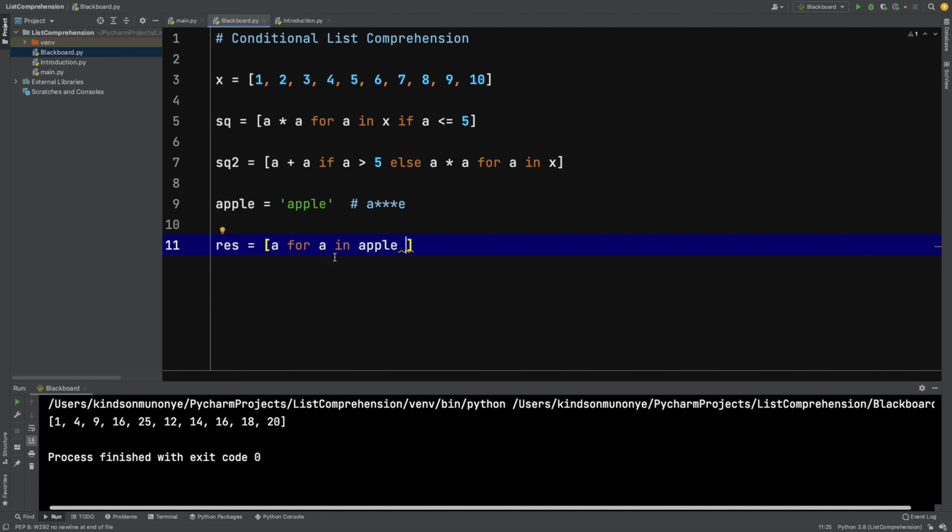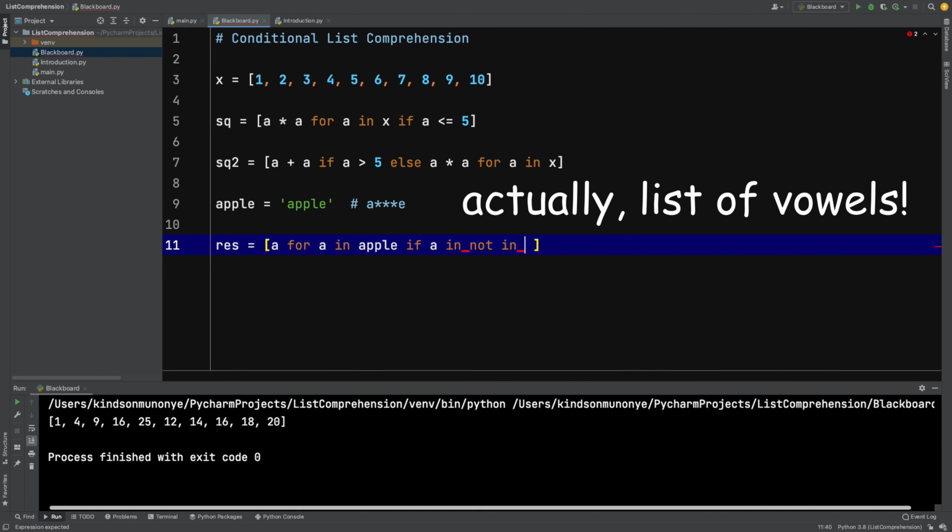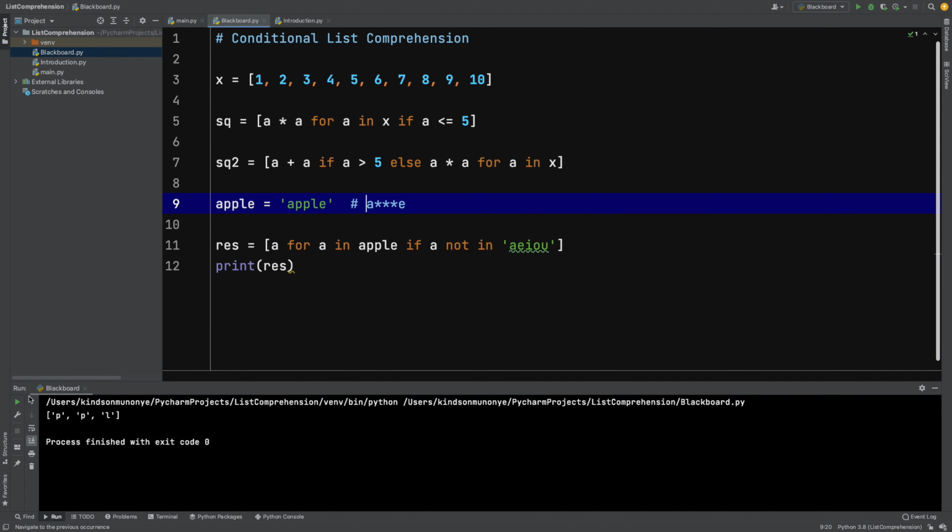Okay, and we are now going to say if A not in the list of vowels A, E, I, O, U. All right, so exactly what is happening here, we are saying that for each item here, if A not in vowel, we are printing it out, okay? But what we want is to actually replace the consonants in this case.